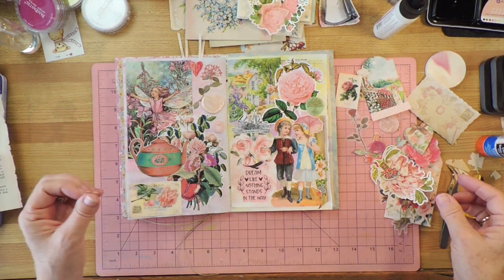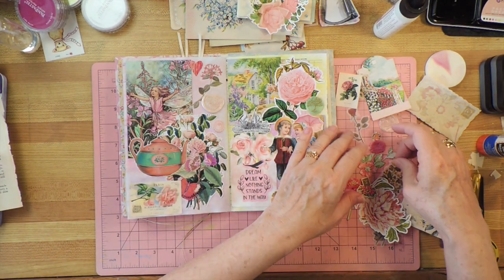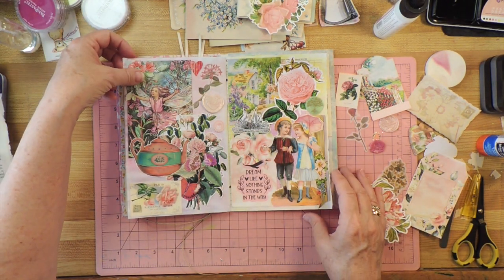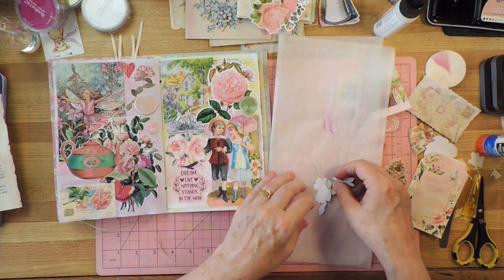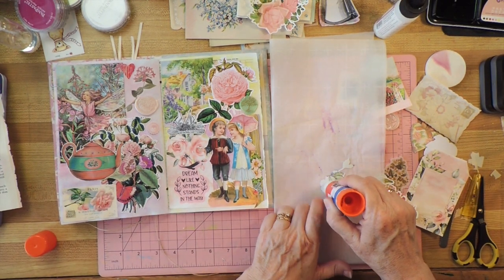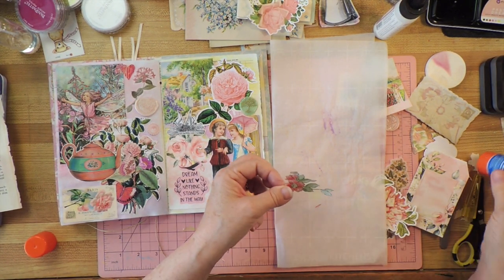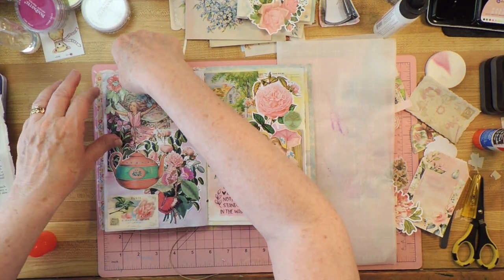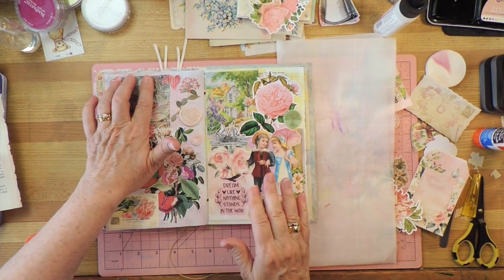And this is not that much different. So you can do a glue book with anything. You can do it with this kind of ephemera if that is what interests you. I actually think I will add that right there. Or you can do it with a theme, like your school stuff, or your kids' school stuff, or your grandchildren, or your travels, or cooking, or home decor, or basically anything that interests you.